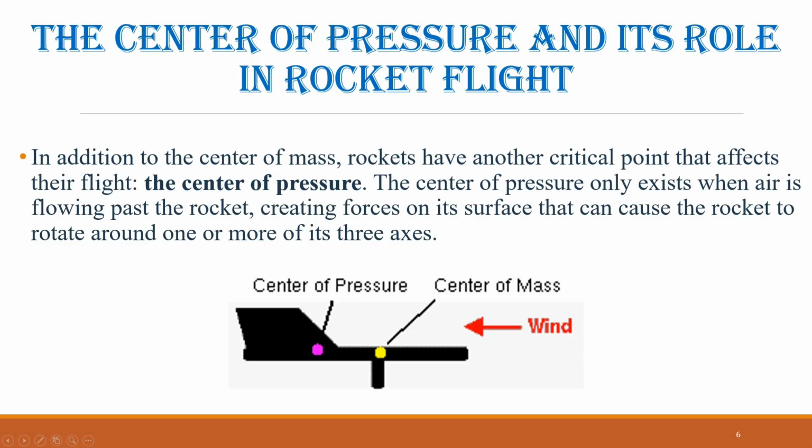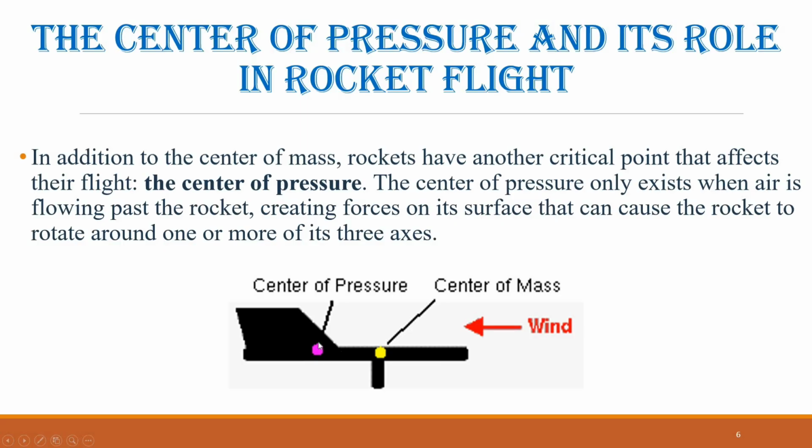The reason the weather vane aligns this way is that the tail has a much larger surface area than the head. As the air flows past, it exerts a greater force on the tail than on the head, pushing the tail away from the wind. Somewhere along the arrow is a point where the forces on either side are balanced. This is the center of pressure.